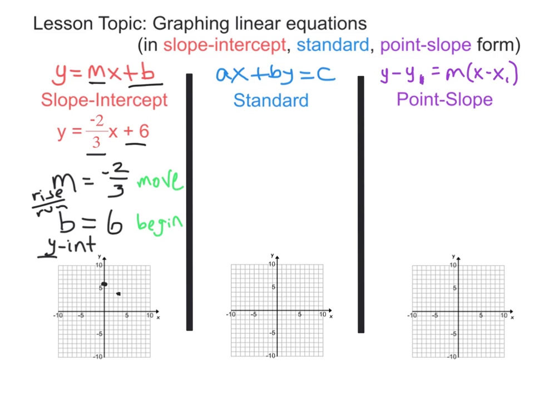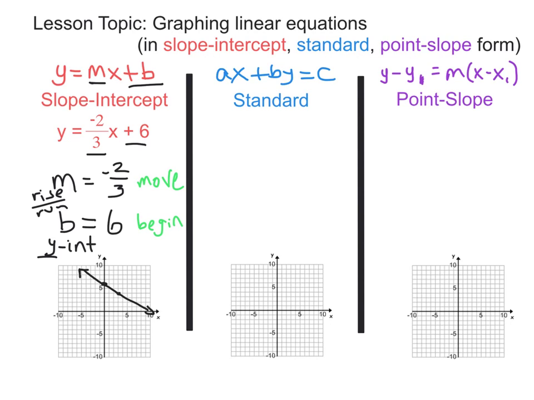And now we know that there's another point on the line right at that location. So we can now draw the line that goes through both of those points, and we know that is our line. And I like to put arrows on the end showing that the line continues infinitely in both directions. Alright, so that's good for now for slope-intercept form. Hopefully that looks a little familiar.